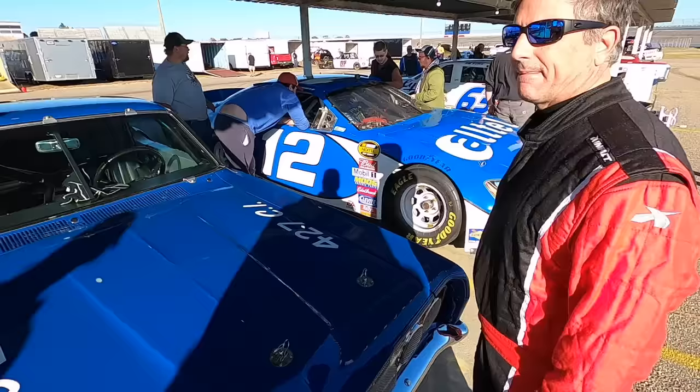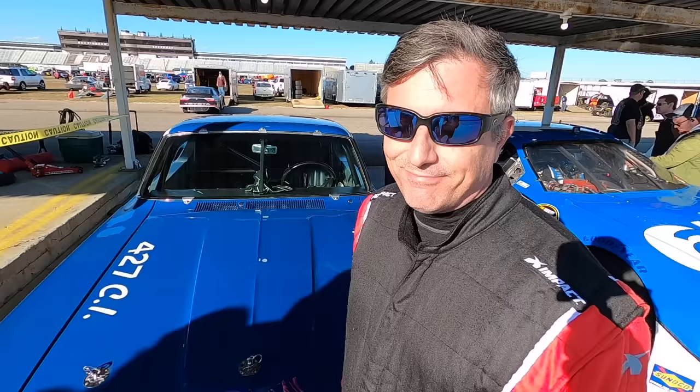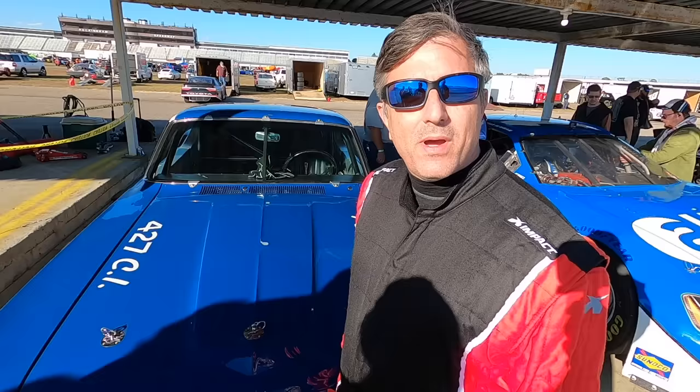So many questions. What's the backstory on it? So it's a 1969 Ford Torino. We found it in a barn near our shop in Mooresville. Been restoring it for, I don't know, 5-6 years, I guess. The car last ran at Metrolina in the 80s. A guy named Tommy Crump, a local guy, got it from Bobby Waywack, and we've been tracing its history back and putting it back together the best we can.